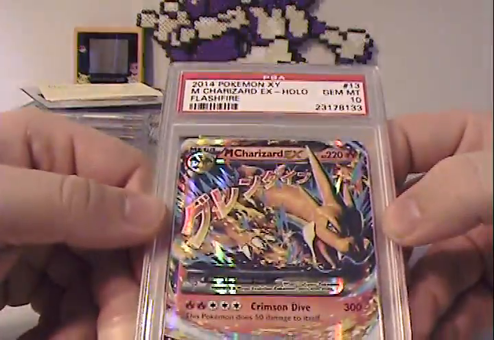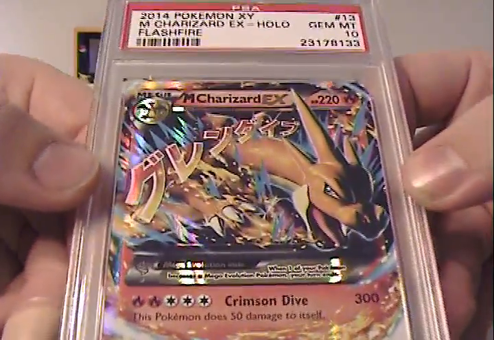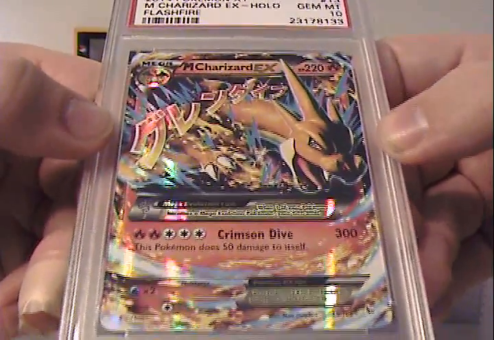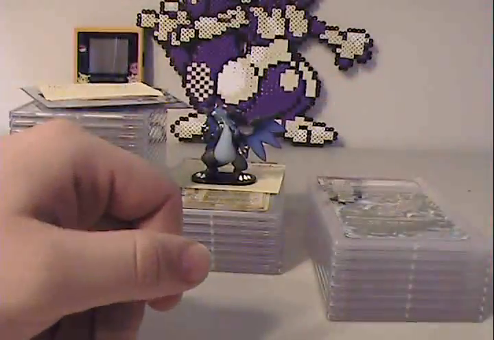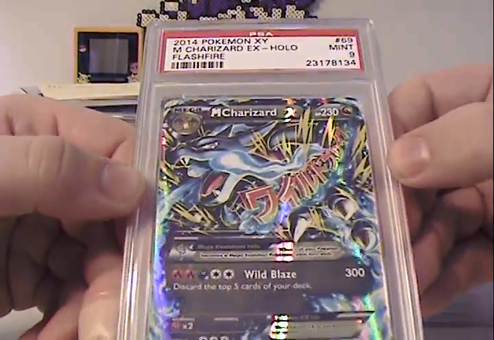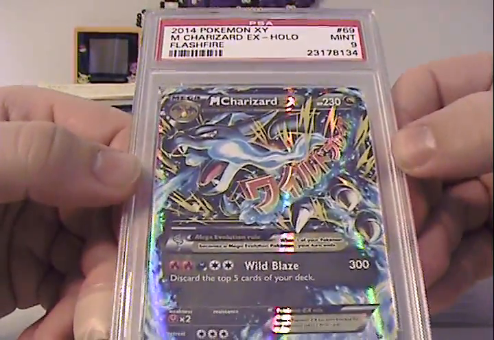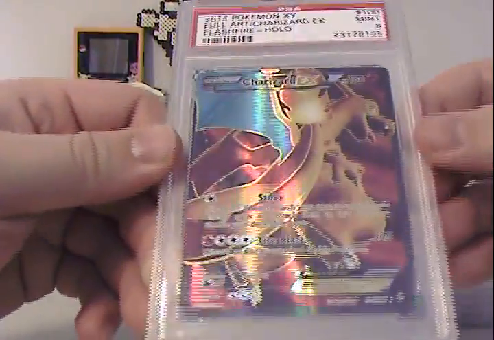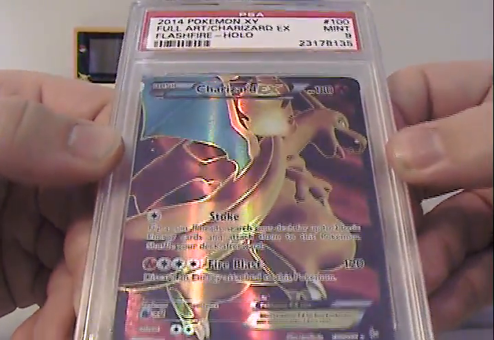Going back to the Charizards again. Breaking away a little bit in terms of grade. This is a Gem Mint 10 for Charizard Y. It's very, very nice. Love it. Another Charizard. Flash Fire. Charizard X. Coming in as a Mint 9. The Full Art as well. Mint 9.